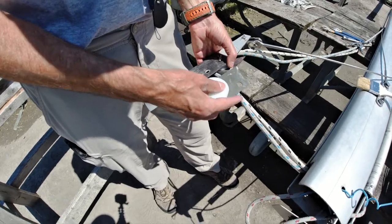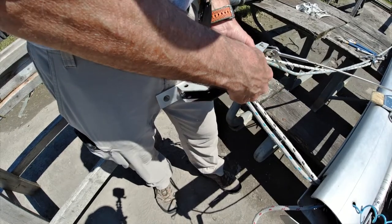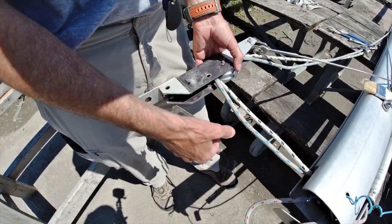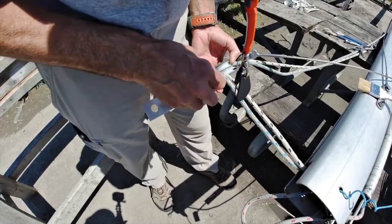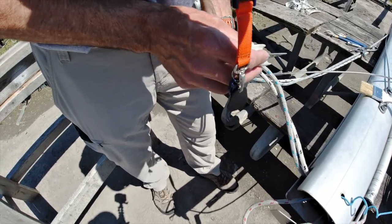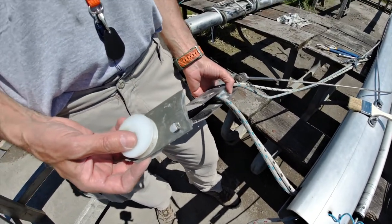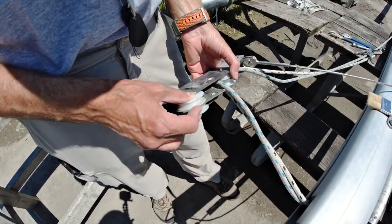So what I might try and do is maybe see if I can flip this plate, the dividing plate, so that I got more beef on this side like this. That way, these two halyards will have less chance of override. It's already been eaten out, I presume, by the halyards. I'm not too sure, but quite possibly. So anyways, I'll put a little bit of grease on it and see what happens. Hopefully nothing's going to break on it, and we'll have a season of sailing.